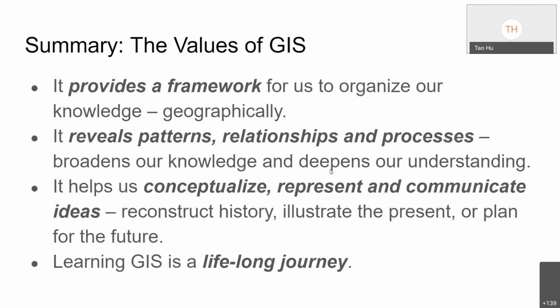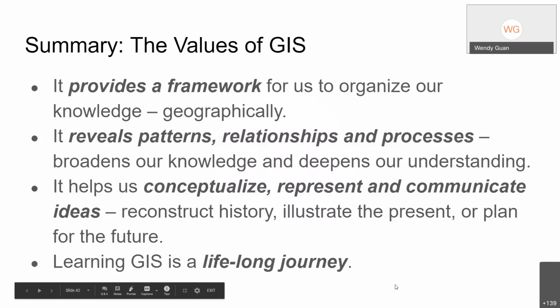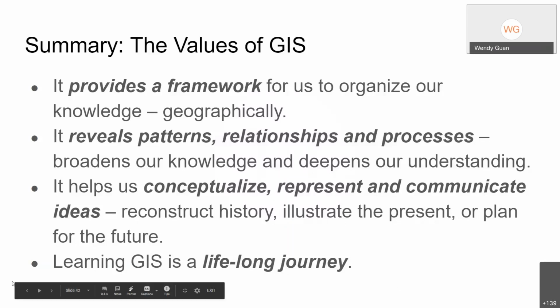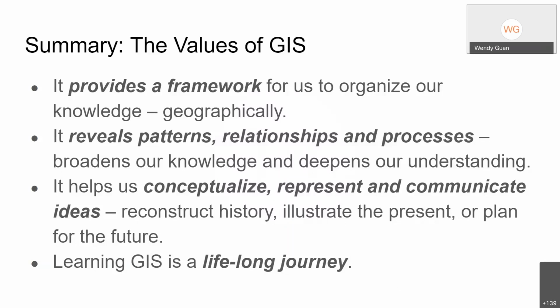Okay. Thank you, Dr. Hu. So let me quickly wrap up. I know time is about up. Just a quick summary of the value of GIS: you can see from the examples that it provides a framework for us to organize our knowledge geographically. It reveals patterns and relationships and processes so that we can understand our world better. It also helps us conceptualize, represent, and communicate ideas, whether it's about the past, the present, or the future.